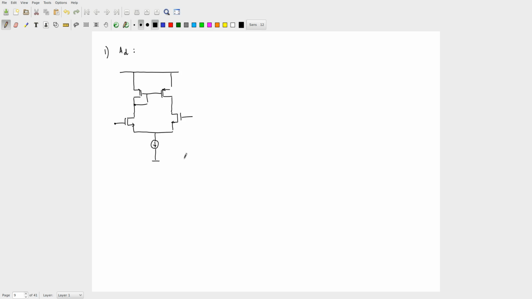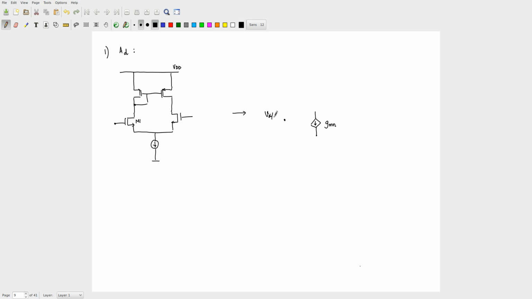Okay. Now I'm going to look at the incremental picture. So in the incremental picture, what will happen? I have to replace each of these transistors by the corresponding incremental circuits. So let's start first with the transistor M1. How will M1 look? I have a current source, and let me call this GMN times some voltage. And what will its voltage be?